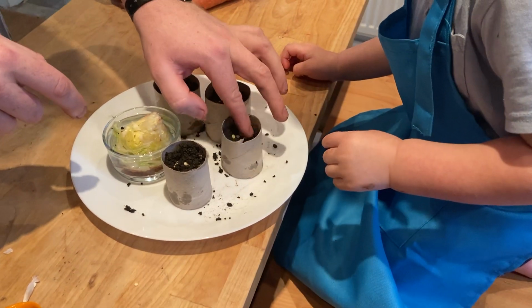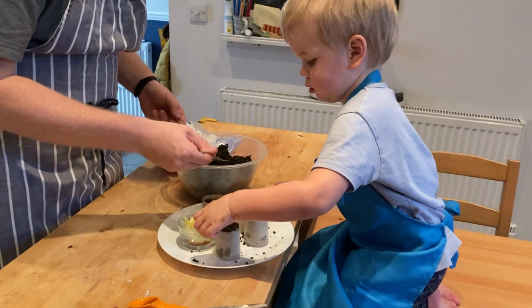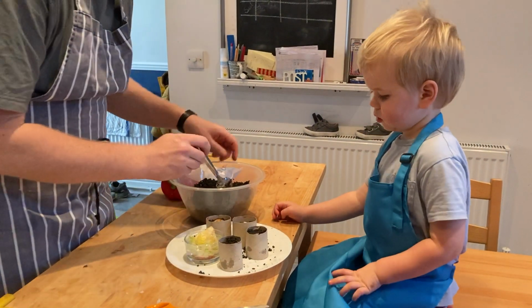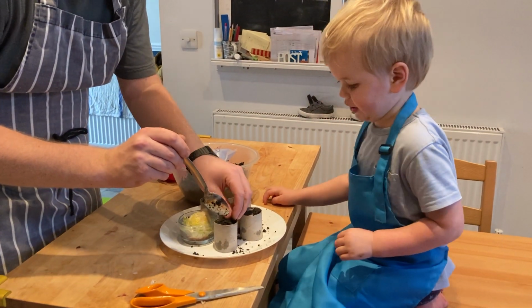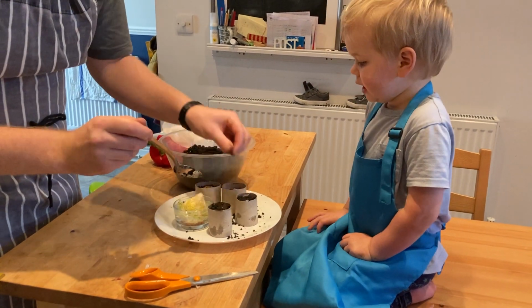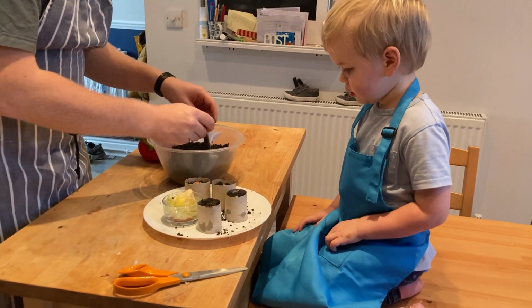Push the seeds down, and then go back to your soil. Little bit of soil on top to put them to sleep. They're going to go to bed. They're tired. Oh, little ones. Put some on here. Little ones.